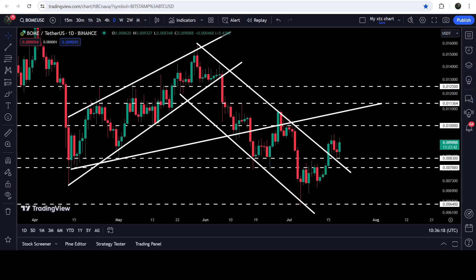Now let me take you to the live chart of Book of Meme. On this daily time frame chart you can see that after the breakdown from this rising wedge pattern, the price was moving inside this down channel. We found the support and resistance of this channel when it was moving inside the rising wedge pattern — we had a bounce from the support, then a rejection at the resistance of the rising wedge pattern. The technical target for the breakdown from this rising wedge was at the bottom of the wedge, approximately at $0.00788, and you can see the price dropped more than that. Finally, after getting bounced from the support of this channel, we have broken out the resistance of the channel.